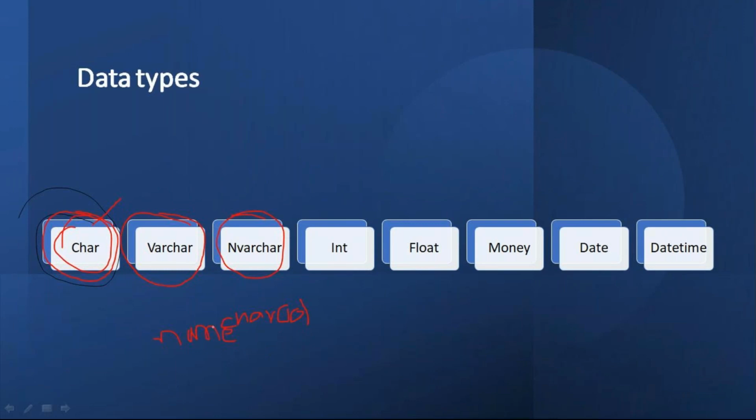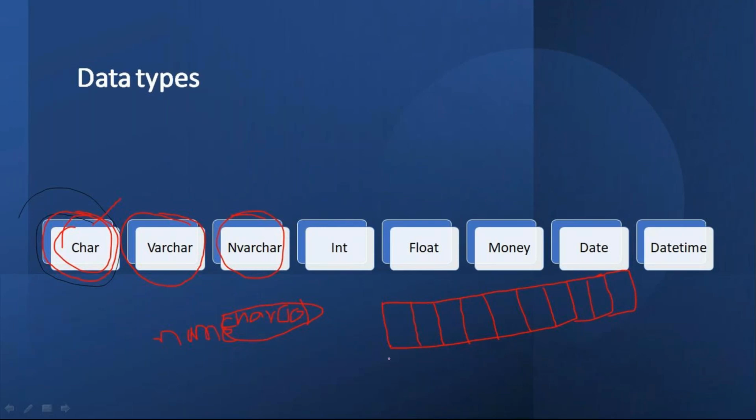So this name column has the char data type. Into this name column I should enter Bhavya. The moment I say char of 10, it is going to have 10 spaces. 1, 2, 3, 4, 5, 6, 7, 8, 9 and 10.